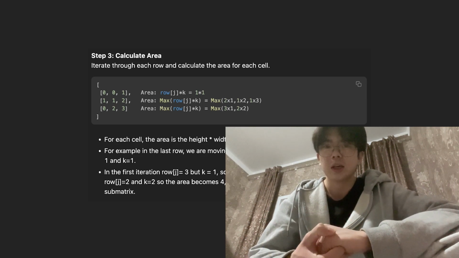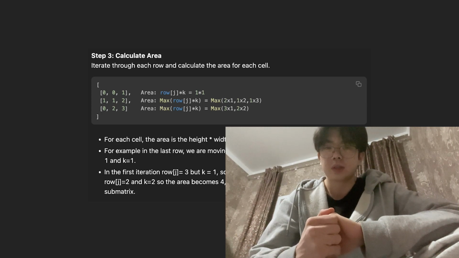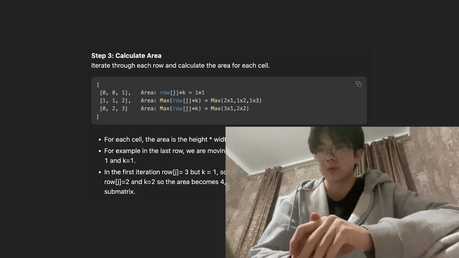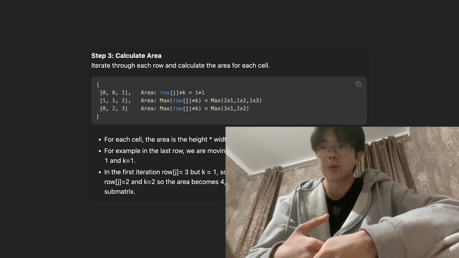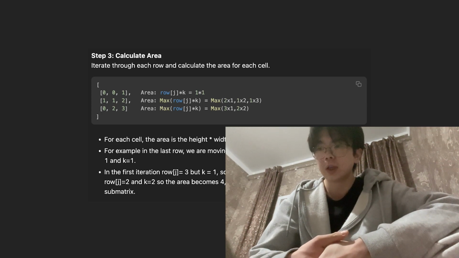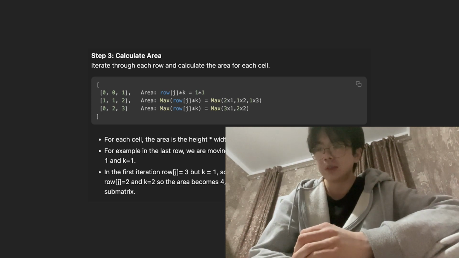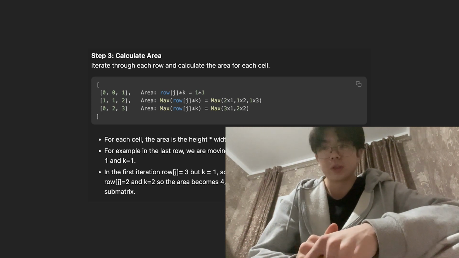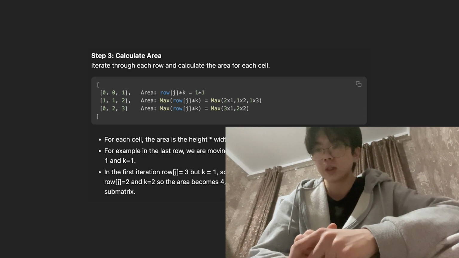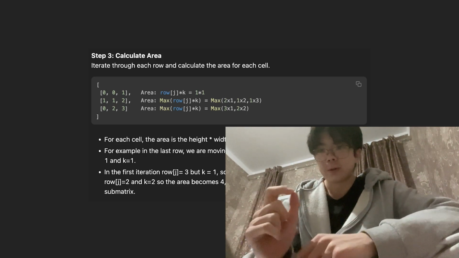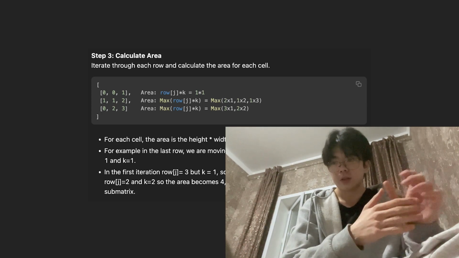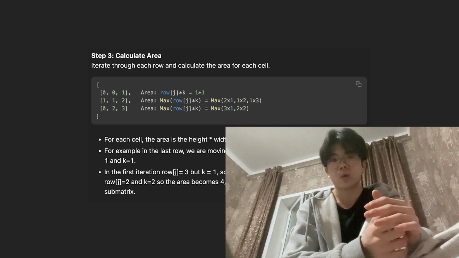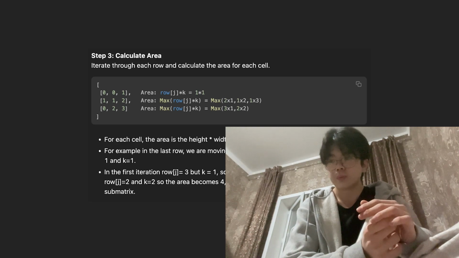I think it's simple, and we can see it in elementary school. Next, for example, in the last row we are moving from backwards to forward. So j starts with n minus 1 and k equals 1.